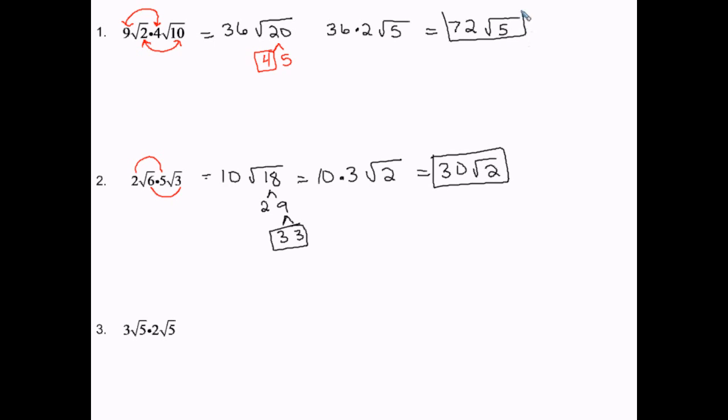And I should be boxing those. 3 times 2, 5 times 5. Now this one, I'm going to go ahead and multiply it, but if you multiply 2 matching radicals, the square roots cancel each other out because essentially you're squaring the square root. So we could skip this next step here where I do the square root of 25. The square root of 25 is 5. So this will simplify to simply 30.